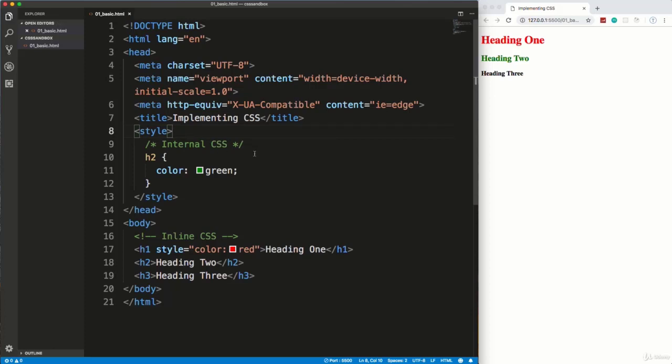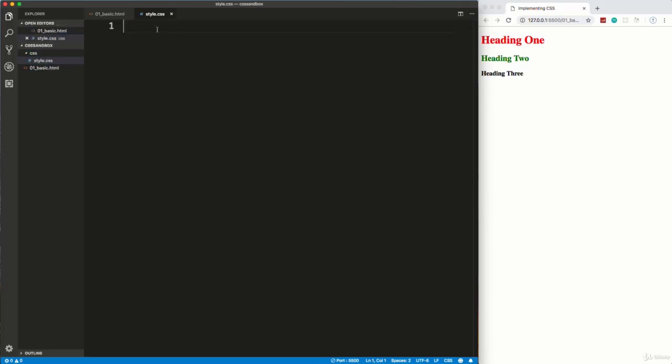All right. So I'm going to save that, and I'm going to show you the third way, which is external CSS, where you actually have a separate file that you bring in that has all your CSS. So let's create a folder. I'm going to go over here, and I'm going to click the folder icon and call this folder CSS. And in here, let's create a file called style.css. That's a common name for a main style sheet. And you can include more than one style sheet if you want as well. So now that we have a separate file, let's grab this H3 right here. So I'm going to use the H3 element as a selector, and I'm going to do color blue. Okay, we want to end that with a semicolon.